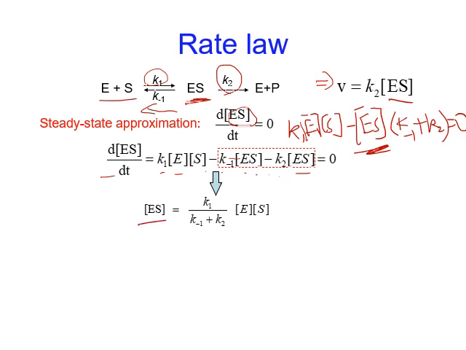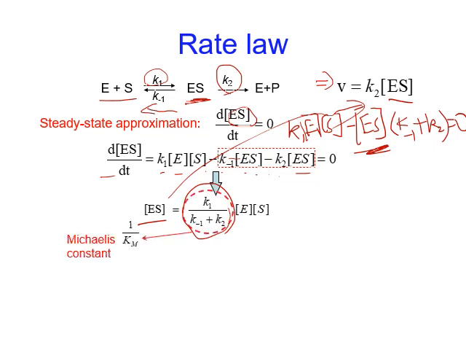All right. Now, before we plug this into the equation, let's combine all these constants together and give them a name, which is called the Michaelis constant. Note that the Michaelis constant is defined as the inverse of this constant. In other words, the Michaelis constant Km is (k-1 plus k2) divided by k1. So if you look at the mechanism, k1 is the formation of the ES. It's the enzyme combined with the substrate to form ES.